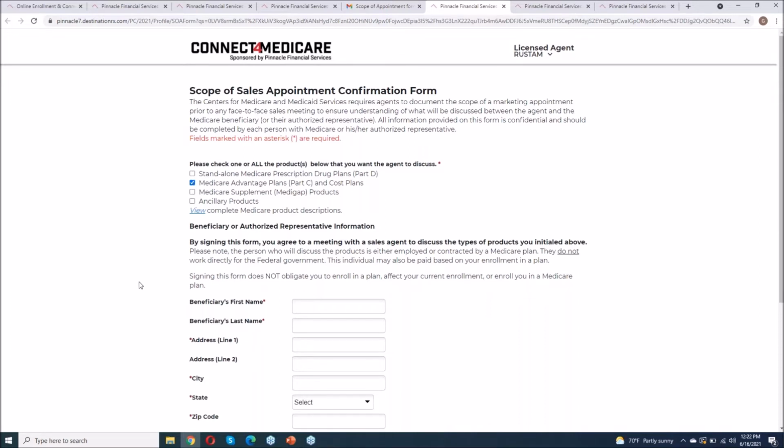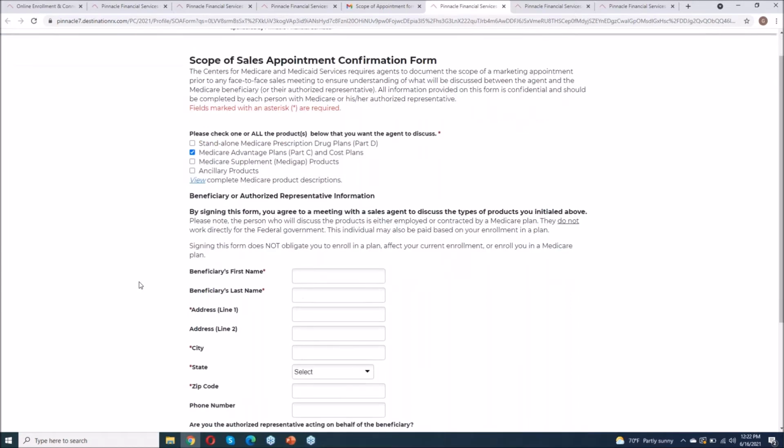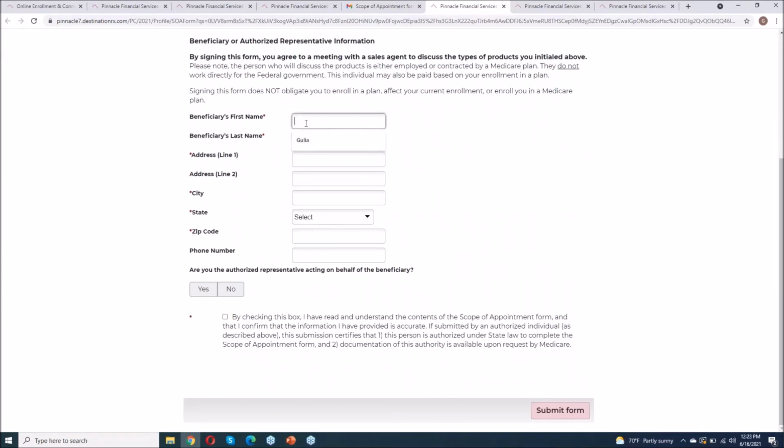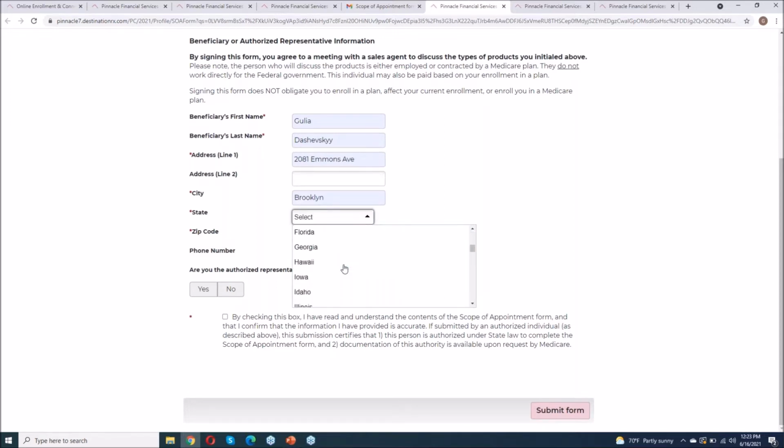So we click on Medicare Advantage plan for this demonstration and fill out the information of the client. Because it is in my computer, it is pre-populating the information, but the client should enter all this information. You can always sit down with them and guide them how to work with this.